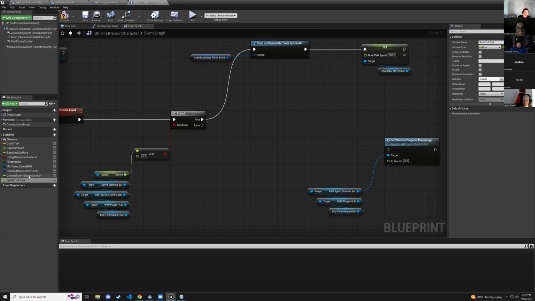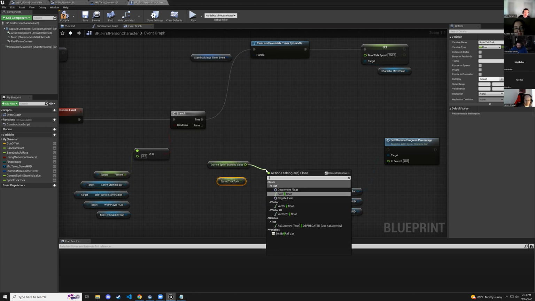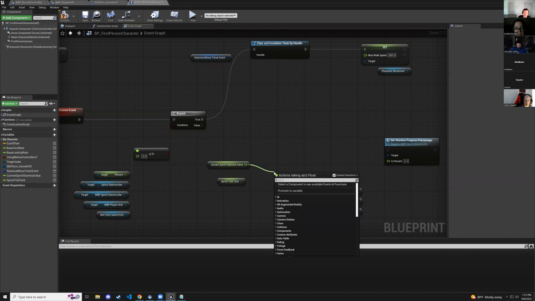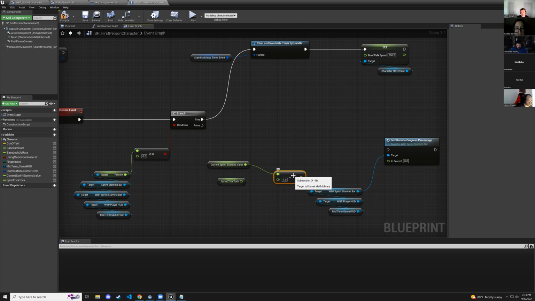All right, so I need to get the current value of the sprint, and then, because we're taking it away, I need to get the current tick-tock value of how much I want to take away every second, tenth of a second, and subtract those two. So I'm doing a drag out from current sprint stamina. I hit the minus key, and you can see right here it says float minus float, and that's where I'm getting that middle one you were talking about before. And I just connected our sprint tick-tock to the other green connection right there. Okay, cool. Thanks. Yep, no problem.